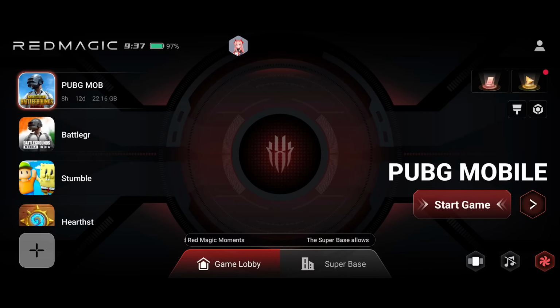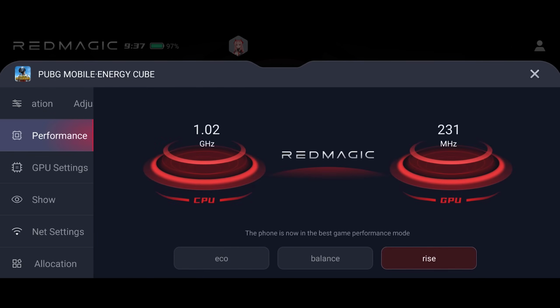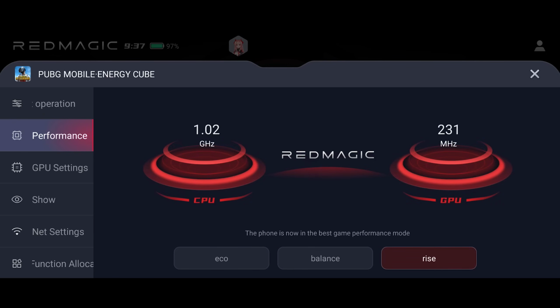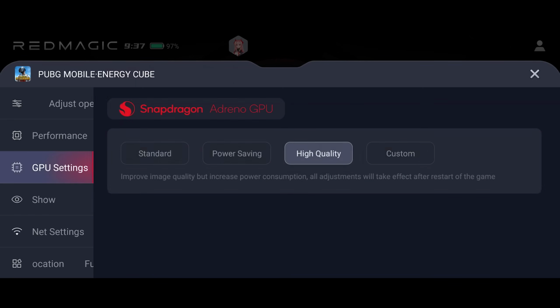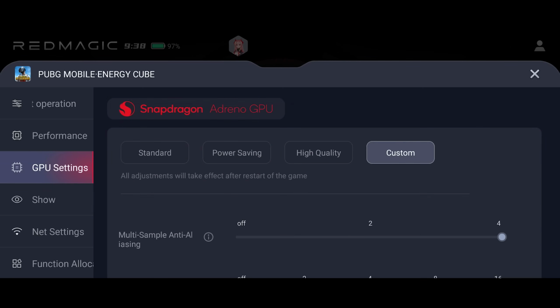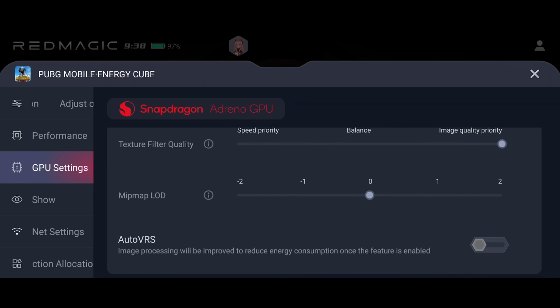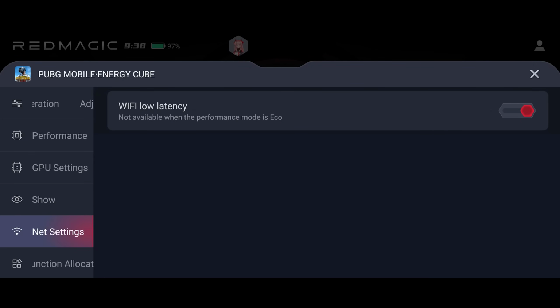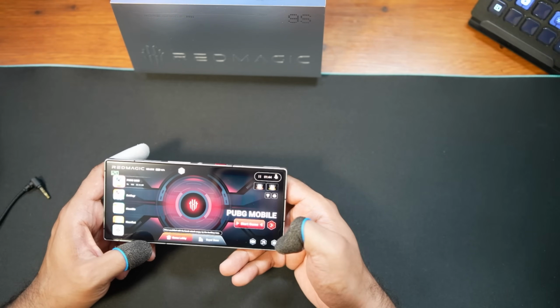For PUBG Mobile, if you go on the right of the screen, touch adjust, and we can also adjust the performance from eco to balance and the rise mode. In the GPU setting, standard to power saving to high quality and to custom. In the custom, we can change the filtering on the fly. In the mid map, LOD, auto VRS, and a lot of tweaking. Tuning that you can do with the REDMAGIC 9S Pro.